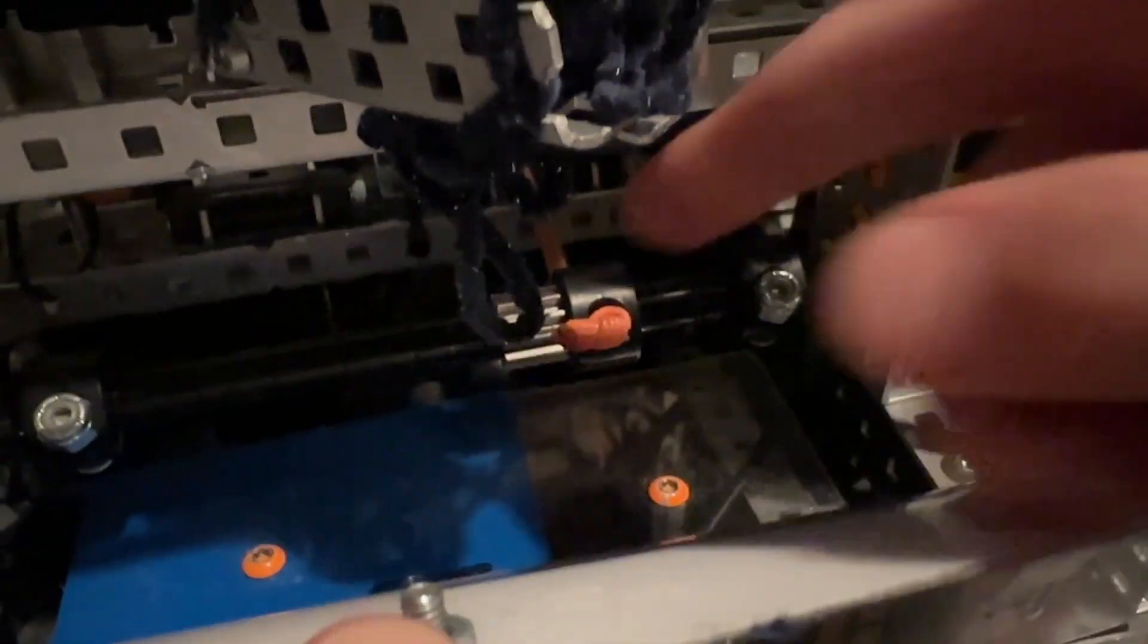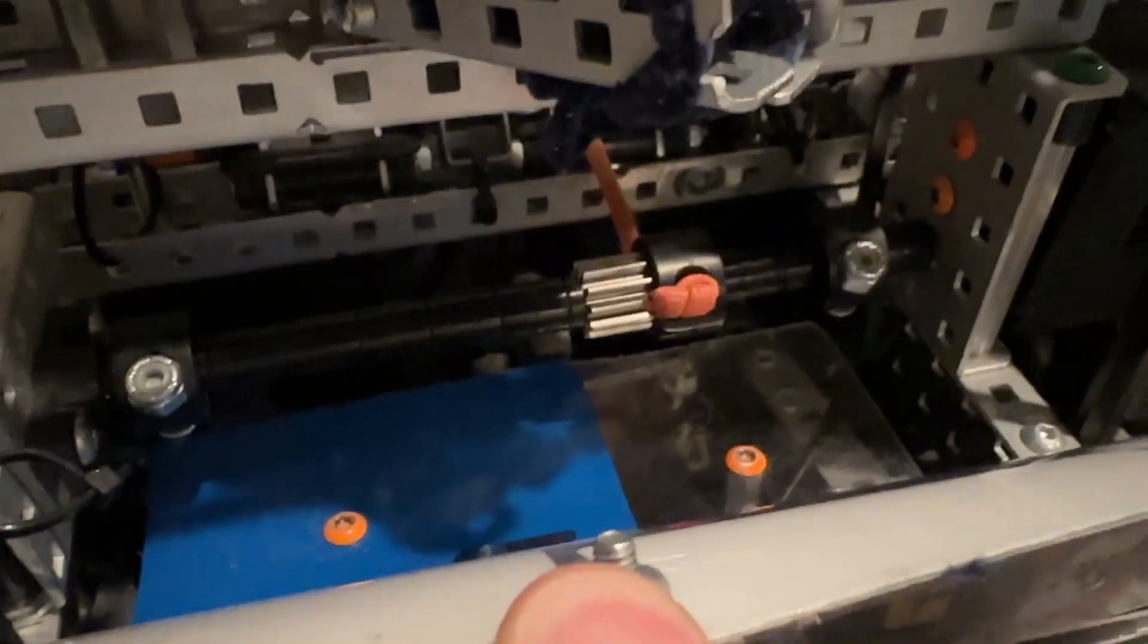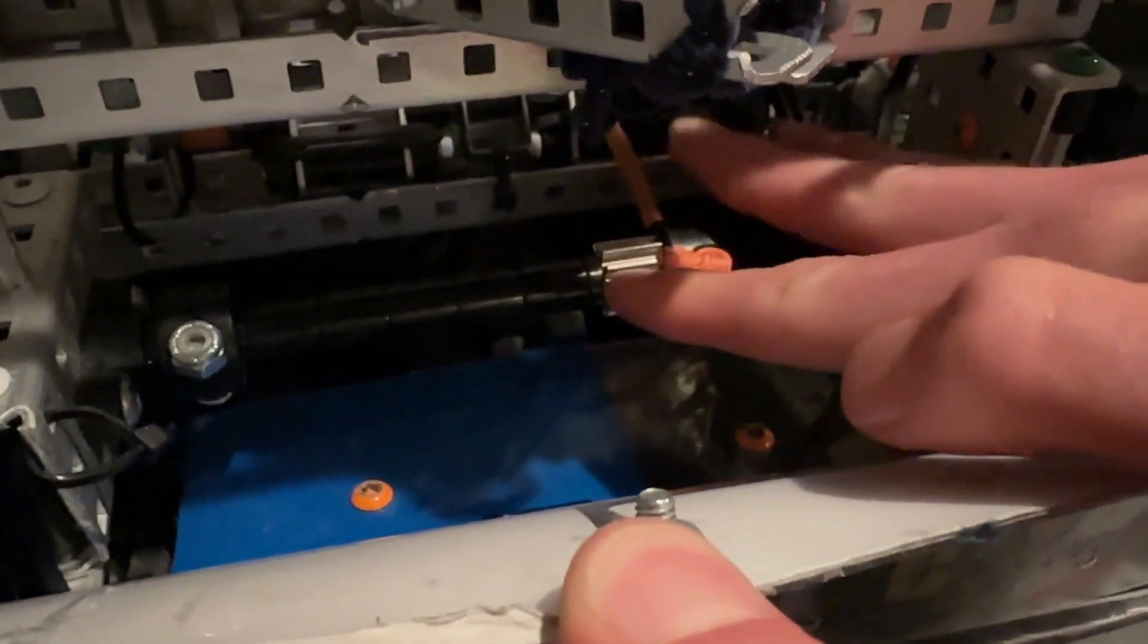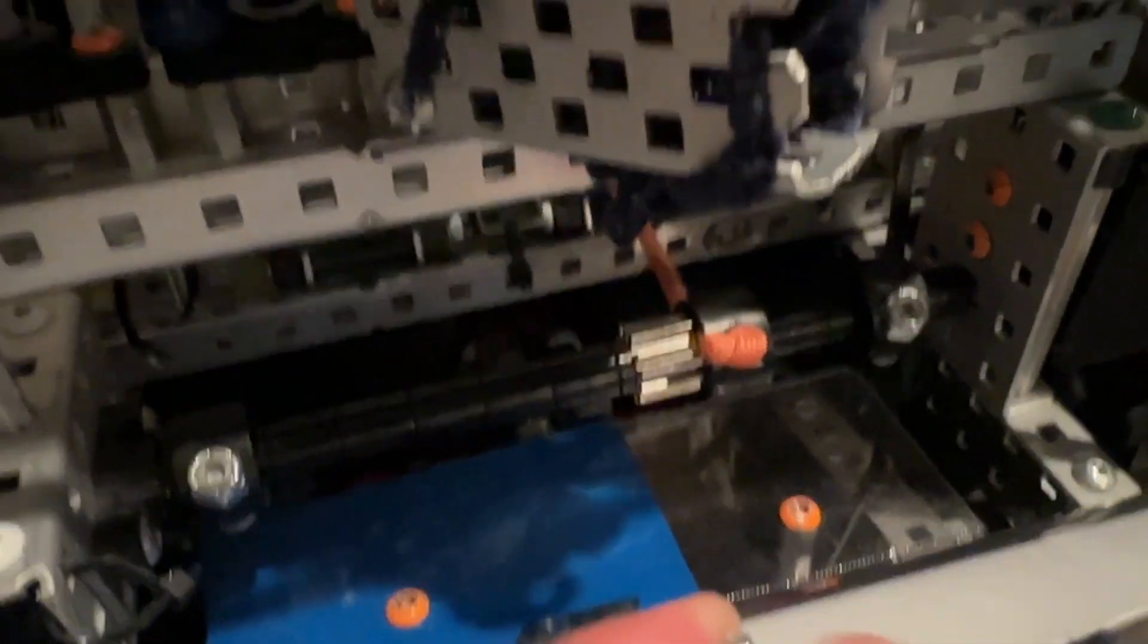We have a winch at the back here. Pretty simple, although one of the cool things, all these strings are not loaded properly so they're going all over the place. The winch here, as it winds up, the diameter slowly gets smaller as it goes over which increases our torque.